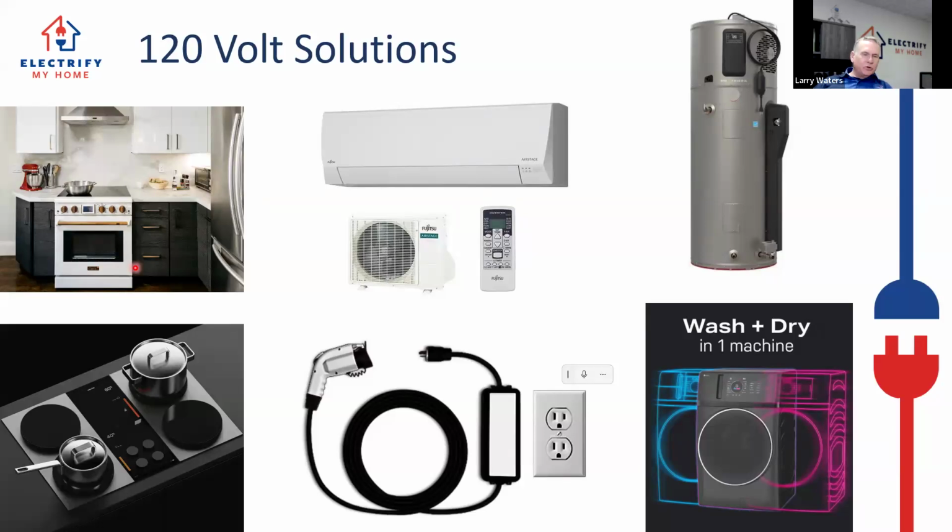So the reason why we would use something like this: I've got a 100 amp house. They want an induction range as part of their full electrification. I'm trying to figure out how I can get a 50 amp breaker over to this thing. They want the car charger. They want the whole boat. They're living a full life. They want everything. And this is great because it saves money on the circuit.